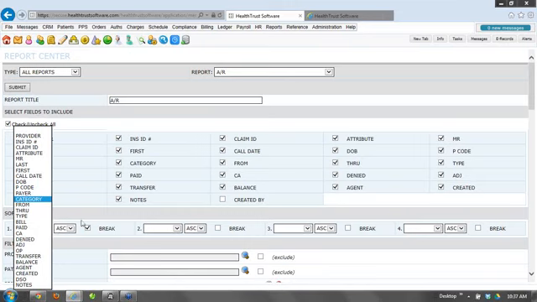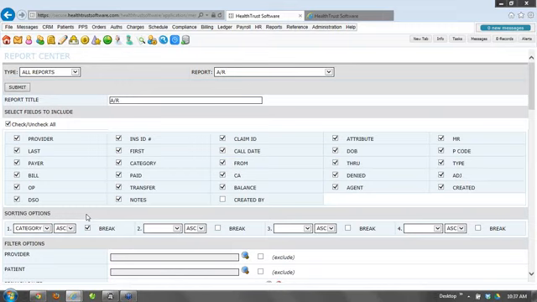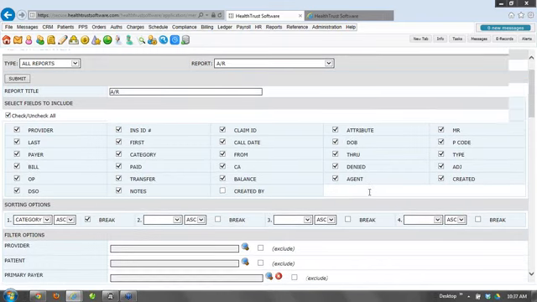And so those are the two main breaking points within the report that I think are typical. You may also want to do it by attribute, which is the status code. So if you're working a more detailed collection process and you want someone, let's say you just need to very quickly get in and make sure that you're working through all the claims that are not on file, then you could break and filter based upon the attribute. And so that would give you some options there as well.